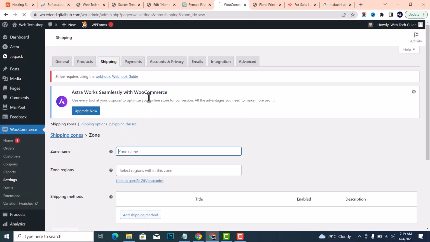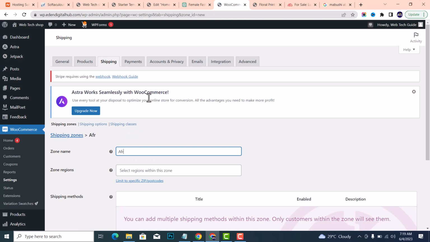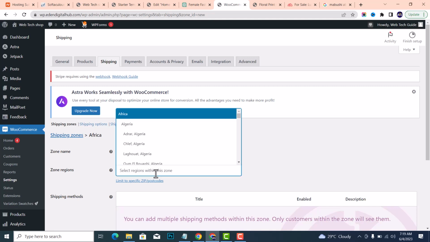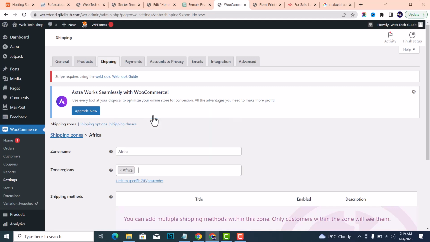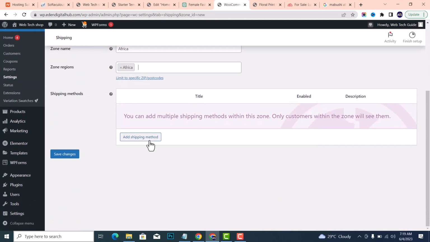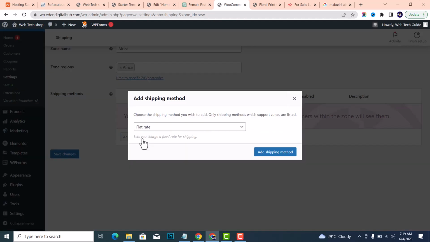So for the zone name, let me write Africa here, and the regions within this zone. So click on it, and then add shipping method. You can choose a flat rate, free shipping, or a local pickup. So just choose any one that will work best for you.